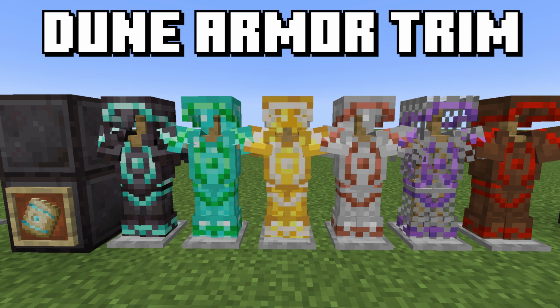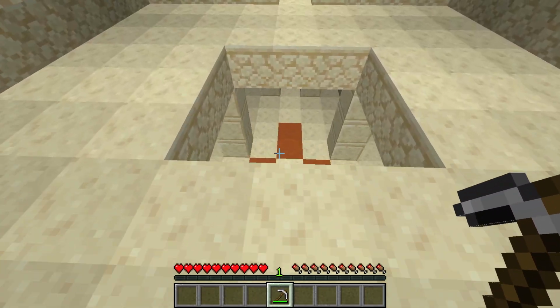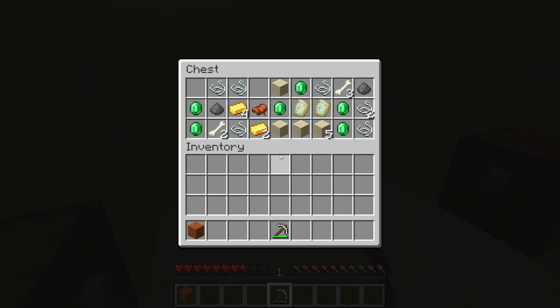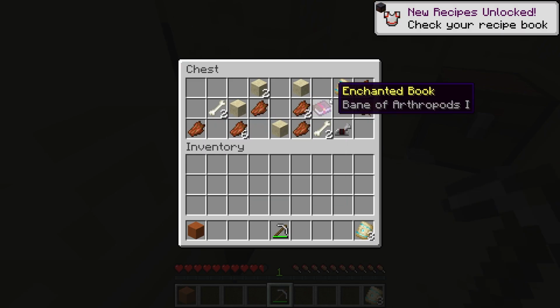Going to the dune armor trim. You find it in a desert temple, and each chest has a 20% chance of having 2 dune armor trims, and since each desert temple has 4 chests you have an 80% chance of getting 2 dune armor trims. So just make sure not to step on the pressure plate since that might be a problem.